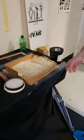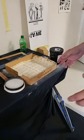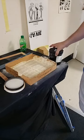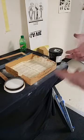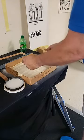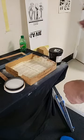And what we'll do is, once we've printed our transfer, we're gonna have to put the powdered glue on the back side of it. That's the glue that allows it to transfer. And we're gonna sprinkle it onto the paper, move it all over it, kick the excess dust off, and then we're gonna put it in the dryer.